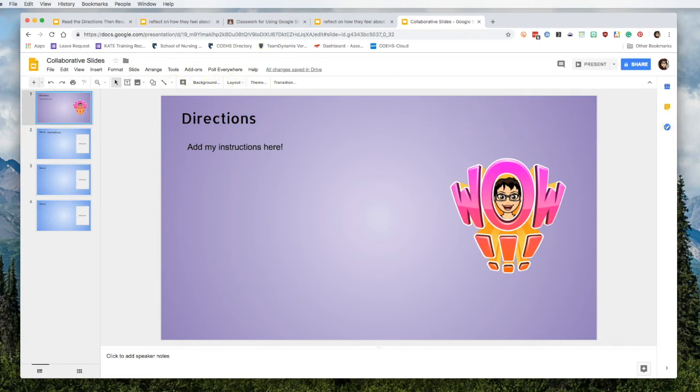They can create an infographic. You might show them some examples of infographics and let them create their own on the topic that they've just learned about. They can share an idea with the class. Maybe it's something you're just starting to learn about and you want some input from the class. Let them go in and share some ideas of what they can do to show what they've learned. You can check for understanding. Beginning of the class, end of the class, just let them reflect on what they've learned.